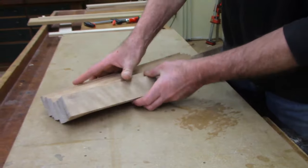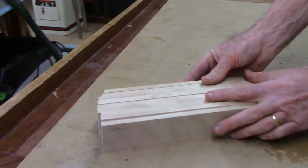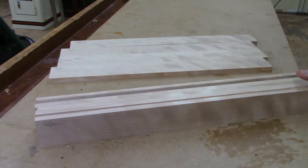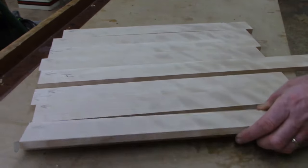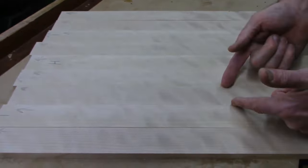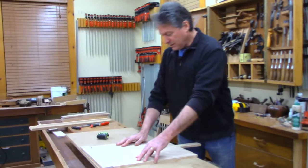All right, so look, you can see my little arrows on there. I maintained all my arrows, and I laid these out and jointed them in succession, like I showed you just a minute ago. And I got them all. There's my middle one. This is the flame birch, and these were sanded down. I've got them to 2 inches wide. These were all jointed and kept in the same direction. And I've got everything nice.